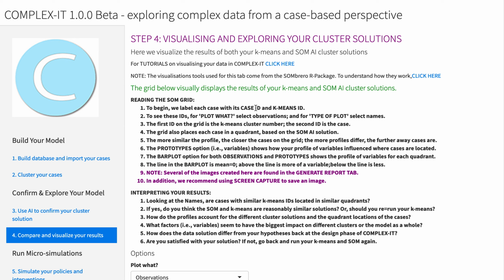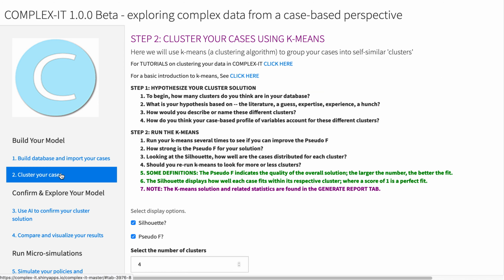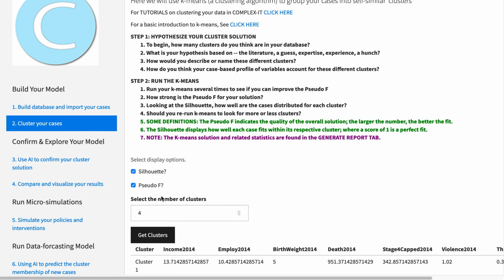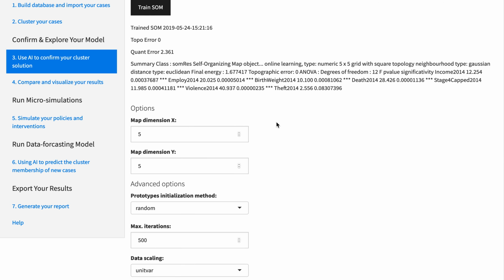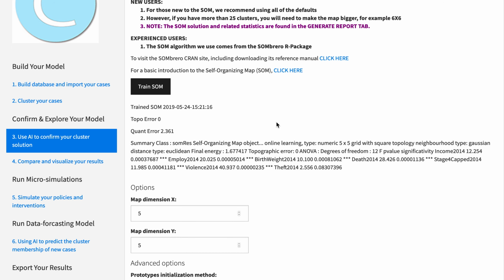Again, we're looking at the relationship between the K-means solution, which you run in tab 2, and that you have to decide ahead of time based on theory or whatever, how you want to cluster things, in comparison to the unsupervised solution that was found by the SOM. So one of the first things we need to talk about are these statistics here. What exactly do they mean?